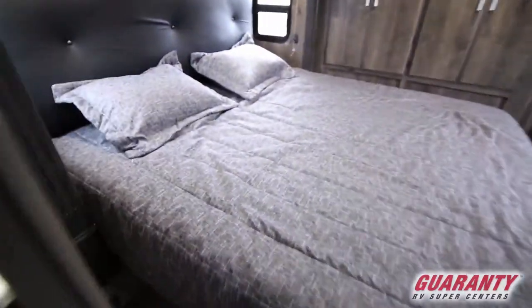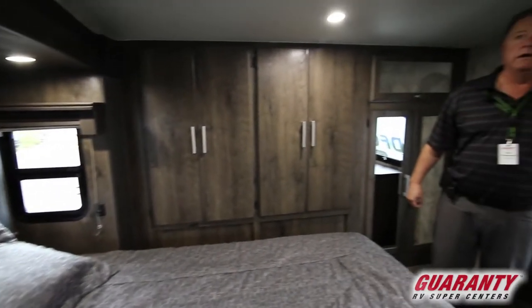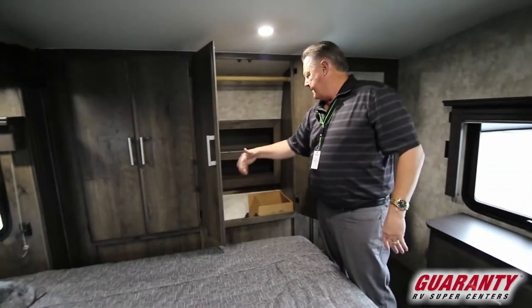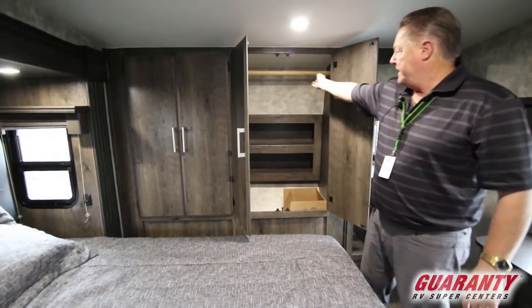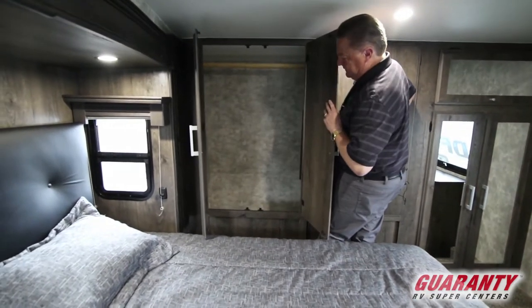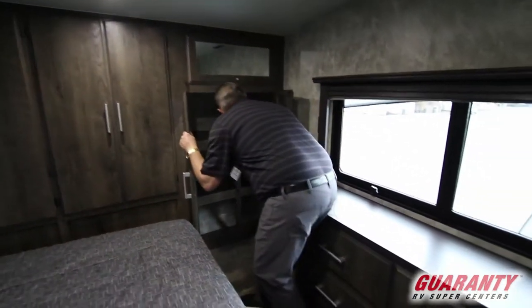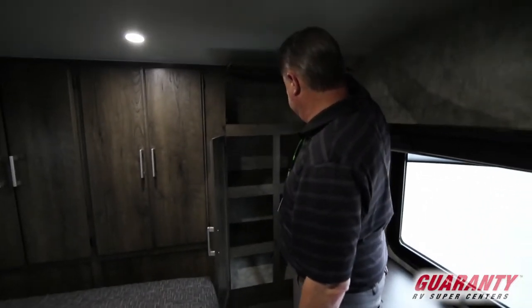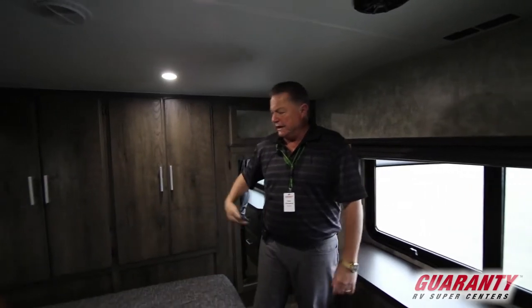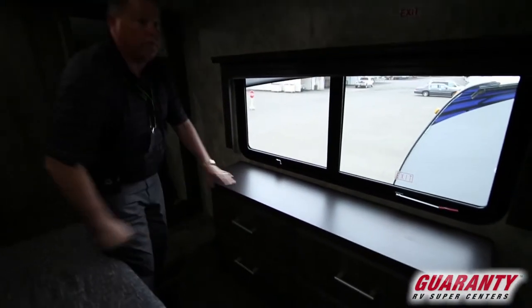Large king bed in the bedroom. Nice carpet pad when you walk in here, so when you get out of bed on bare feet you've got a nice soft carpet. This has the second roof air conditioning unit and the option with the upgraded solar package as well. Big closet area, little shoe rack, clothes hanger post and double storage so we can still get into the bedroom. Another area here for clothes. They're really trying to utilize all the space to get a king-size bed in the bedroom — at least you can walk around this bed, which you can't in a lot of other brands. Pre-wired for a bedroom TV. Bank of drawers for clothes as well.